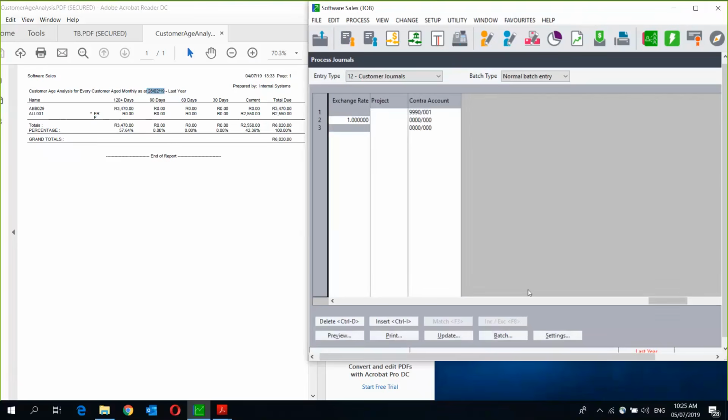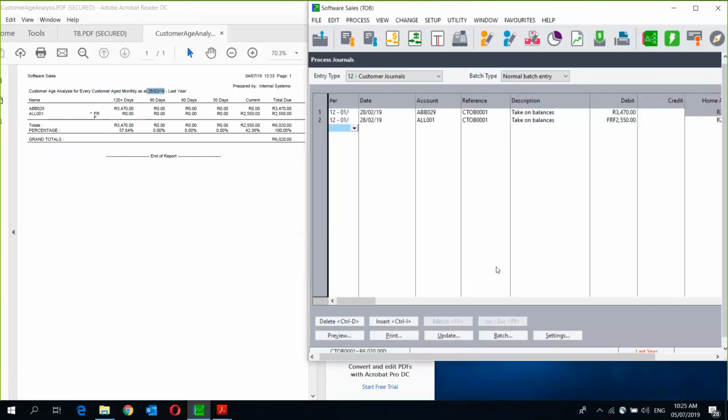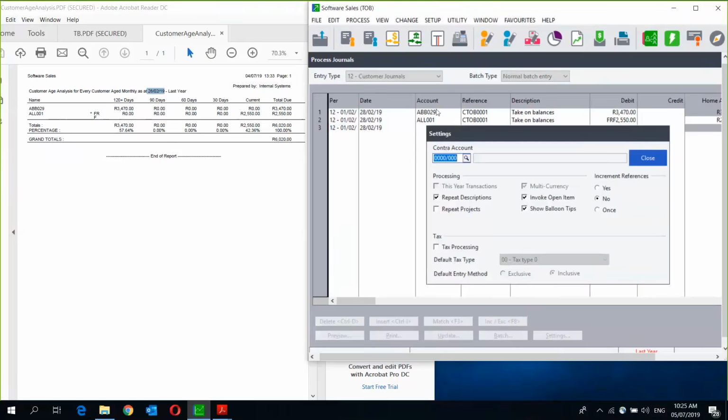And again, guys, just make sure that that suspense account is done correctly. The other way that you can ensure that the suspense account for these journals are all correct is in settings. You can put the contra there, especially if you have hundreds or thousands of customers that you need to enter your information for. It's a lot easier if you don't have to keep entering the control account. Just remember, once you're done with your take on, to please remove that. Otherwise, you're going to cause problems.